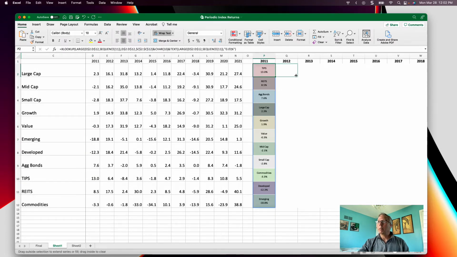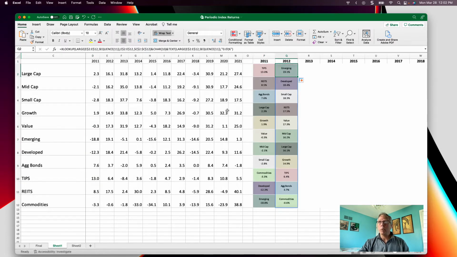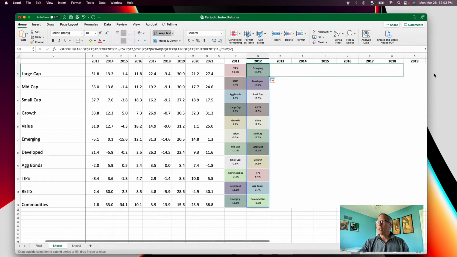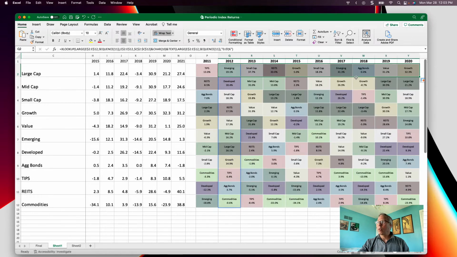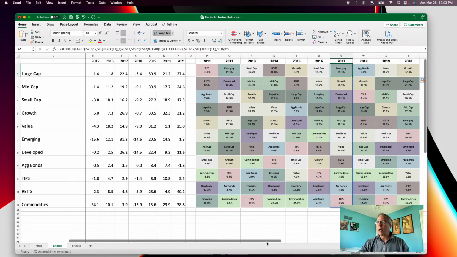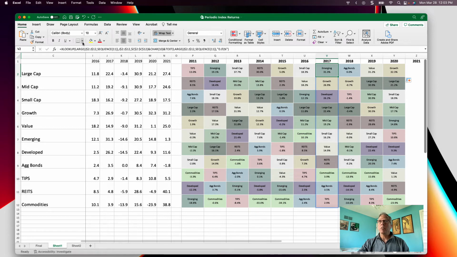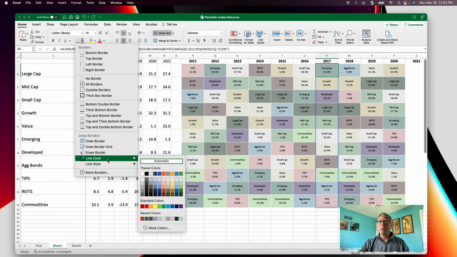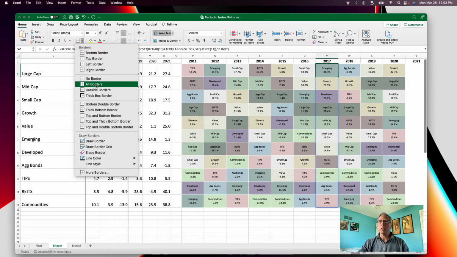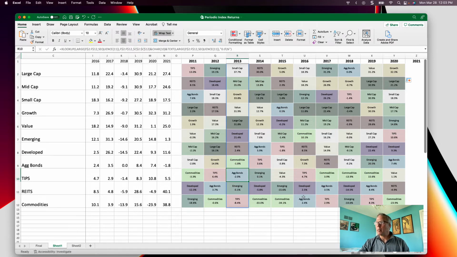Let's go ahead and copy over our next one, 19.1, emerging at the top this year, which looks to be good. 3.7 and 0.6 for commodities across the bottom. And additionally, I added some white borders to these to make it pop out a little bit better. Inside of the formatting here, you can change the line color and set your grids to all borders. I've already done that, so it looks a little cleaner that way.